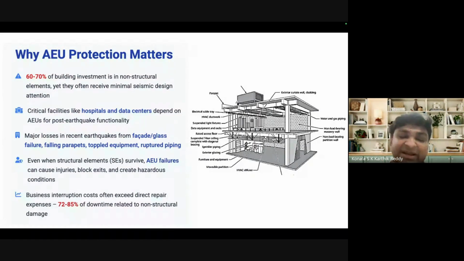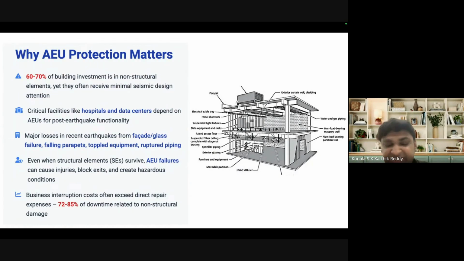And just imagine the kind of money you are keeping to build your home. Let us say you are building your home for 30 lakhs or 40 lakhs. You will at least invest some 10 to 20 lakhs for these utilities, in the sense for your air conditioner, or for your plasma televisions, 55 inches, or your two-door fridges, and your costly wardrobe. All these things account for at least 50% of the money you have invested in the structural elements also. So the first thing is money. It's going to burn a hole in our pocket if you are not bothering to buy that particular screw to anchor the non-structural element to your structural elements.